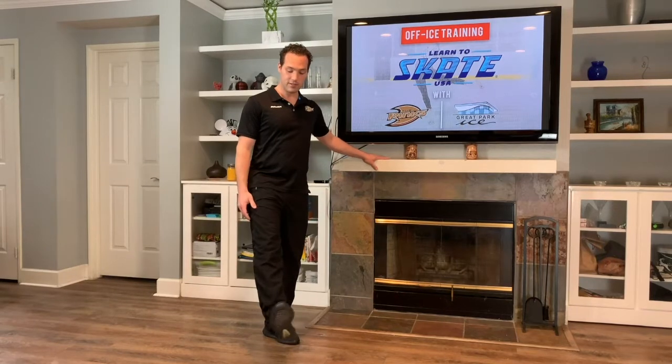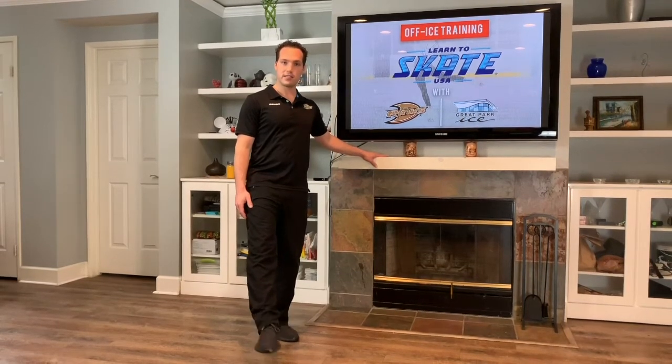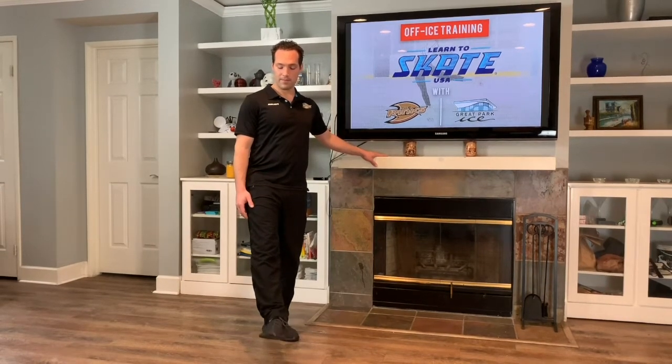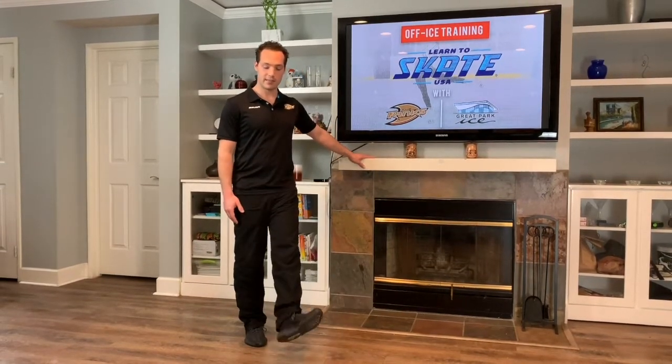Finally, ankle rolls. Lift your leg. Roll 8 times to the right and 8 times to the left. And repeat on the other leg.